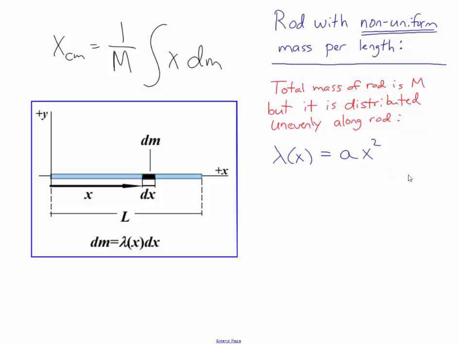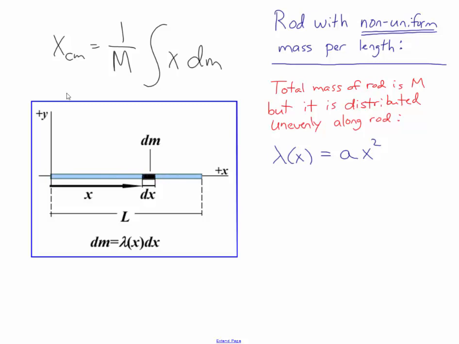So the way you could think of this rod, maybe it's made of a styrofoam and concrete mixture. And on the left side of the rod, it's more styrofoam. In the middle, it might be kind of a mixture of the two. And on the right side of the rod, it might be more concrete. And so as you're moving along the x-axis, it's getting more and more dense. That linear mass density is getting bigger and bigger and bigger.